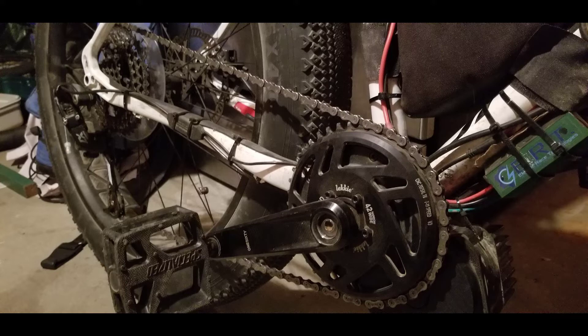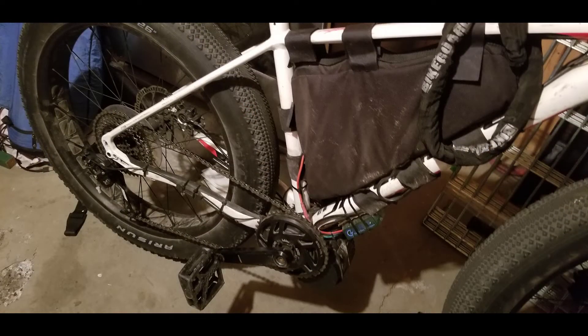Finding a tensioner that clears a 42-tooth cog has been pretty difficult — so far I've drawn a blank. If I had straight dropouts, I'd presumably be able to get rid of the chain tensioner altogether and just have a straight chain running to the rear cog — no derailleur, nothing. I don't think that's feasible though with the vertical dropouts this bike has. If anybody has any pointers for this, let me know in the comments because I am by no means an expert on this.